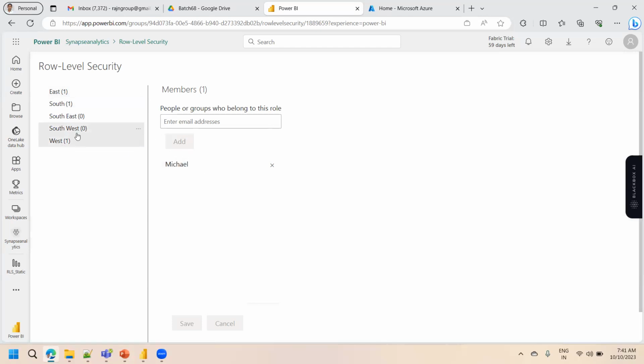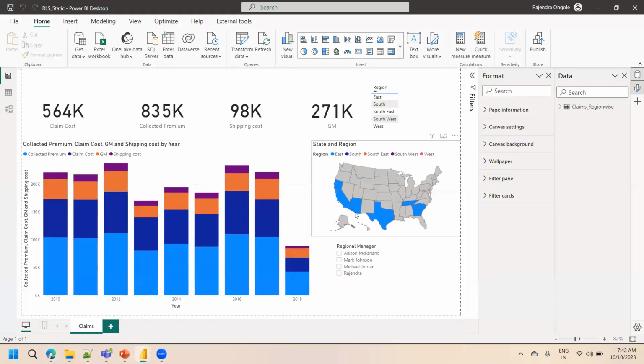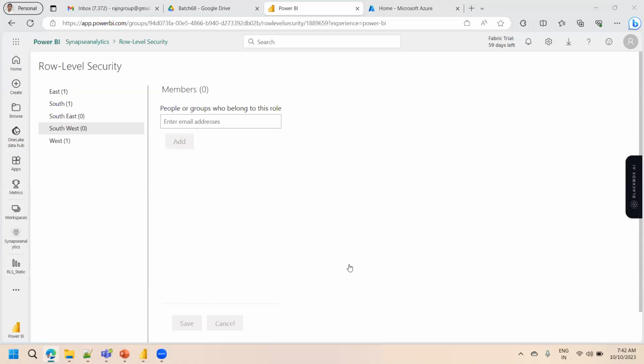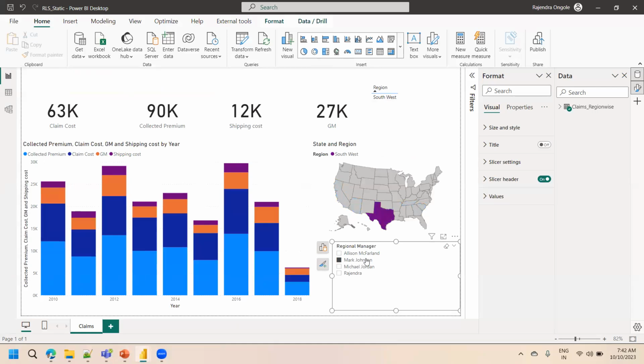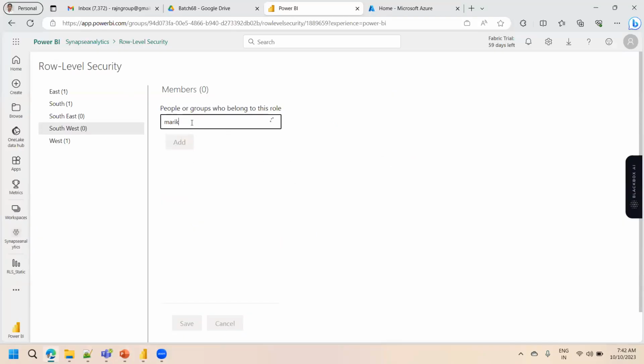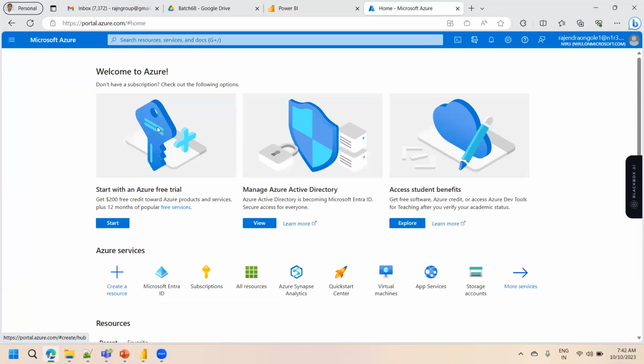I want to add these 2 users, the southeast and southwest region users. So how do we get them added? Those two people are not available. I try to add the Southwest regional manager, Mark, here, but it is not available. I'm not able to find Mark's email ID. So I will add it in portal.azure.com, in my Azure Active Directory, where I can add his username.